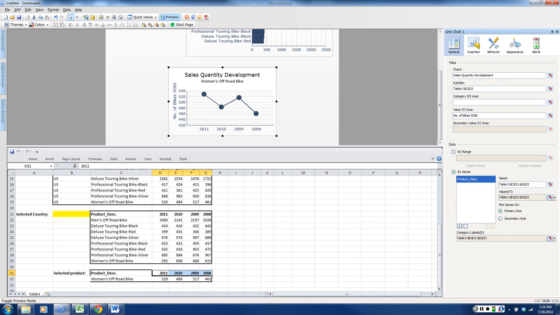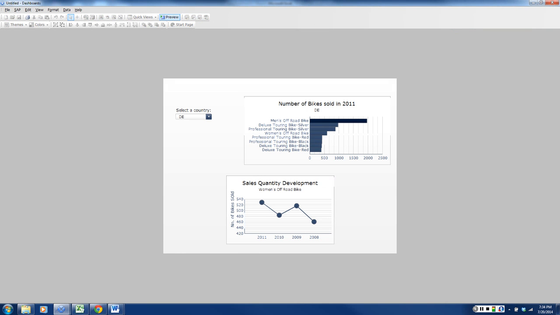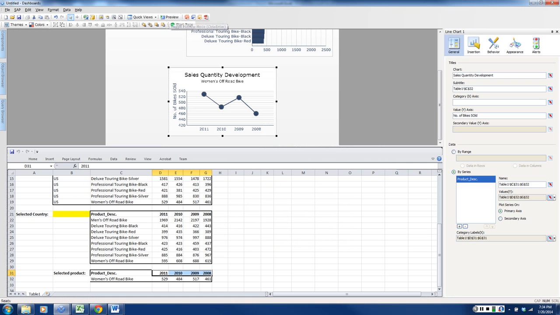If I go and check the preview and try to see whether all 3 components are connected or not, we'll see that if I select a particular bike, we still need to fix some other part and then come back and make sure that it's interactive. But at least we have some data here, which shows that there is a connection from here to here. I know exactly what the problem is, and we'll go and fix that right now.